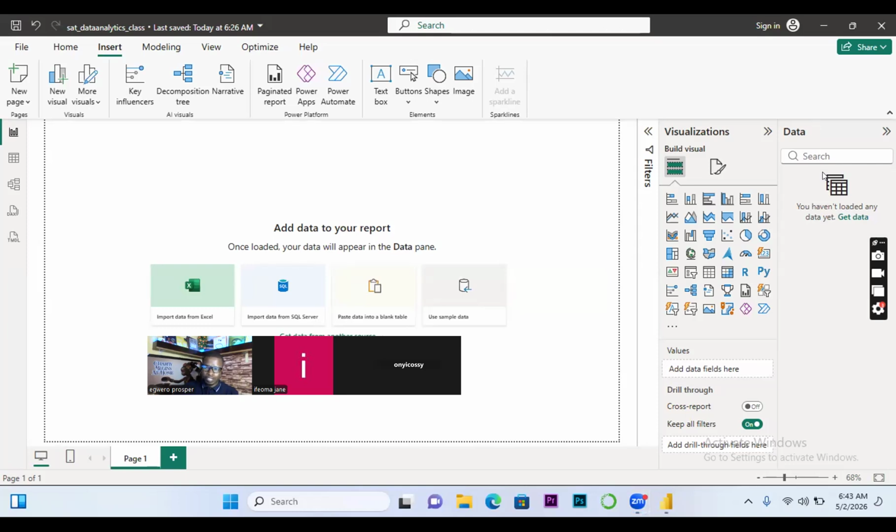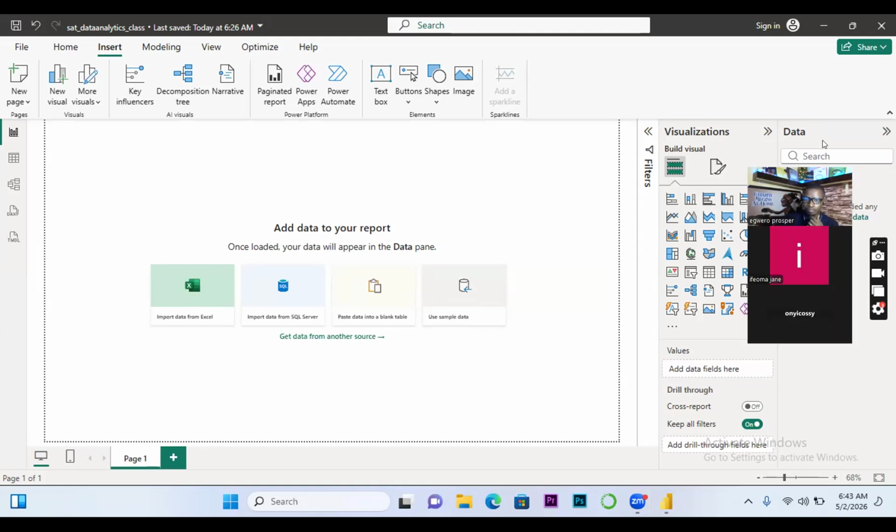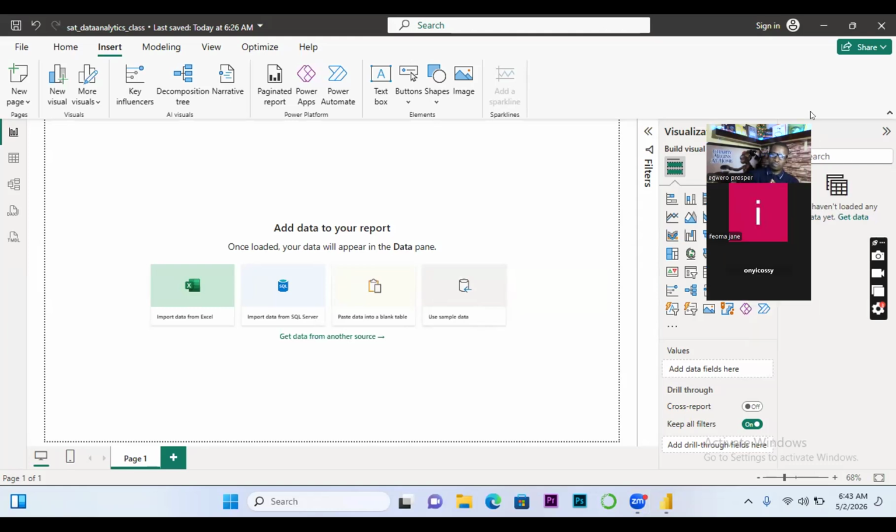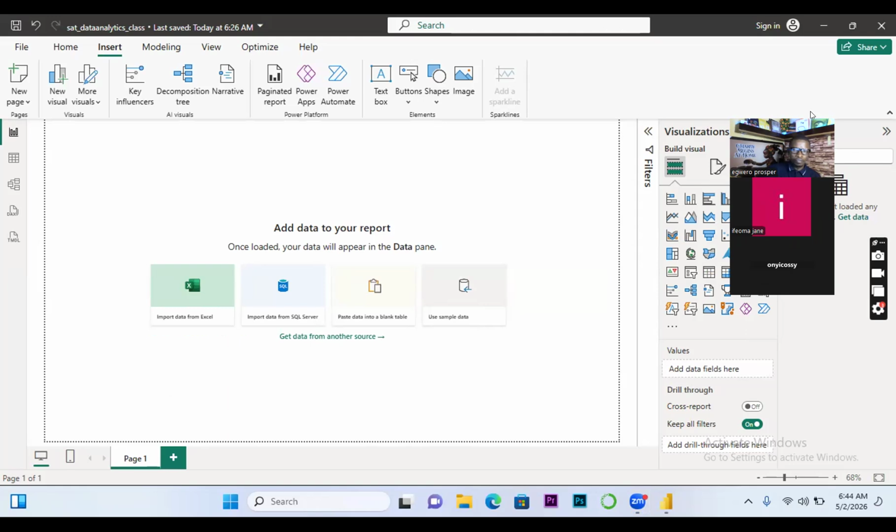Okay, so like I was explaining, this is the data section where you have the display of the data loaded into Power BI. So let's look at another section that is also very important. Remember, we are still trying to familiarize ourselves with the environment before we go into data loading. Now, the next section is the whole of this section, which is called the view panel, or the view pane, right? So let's start with the first view.